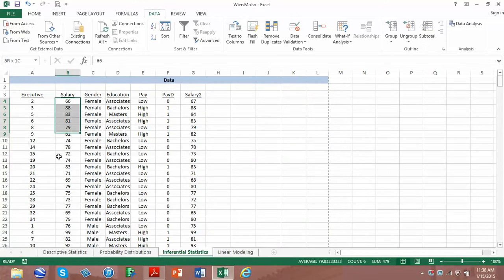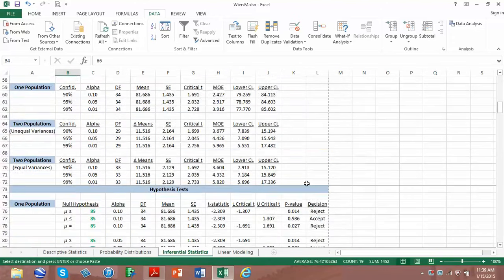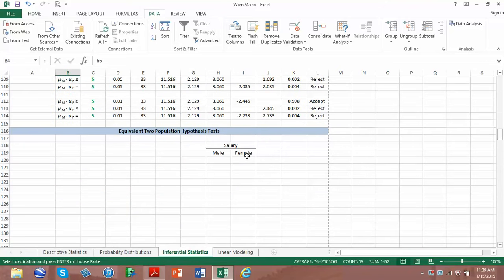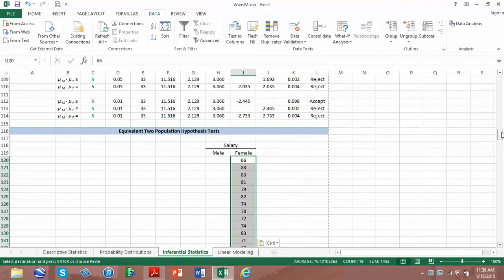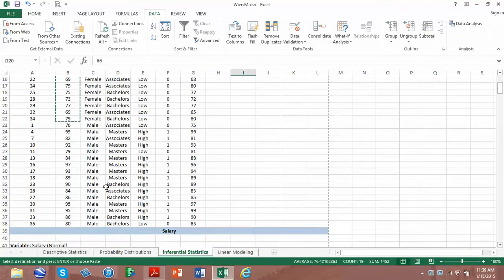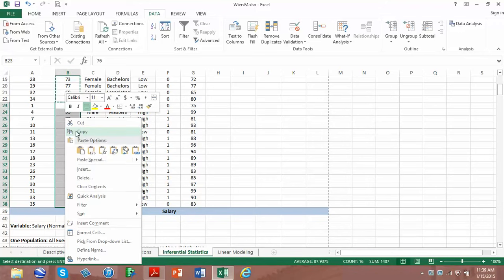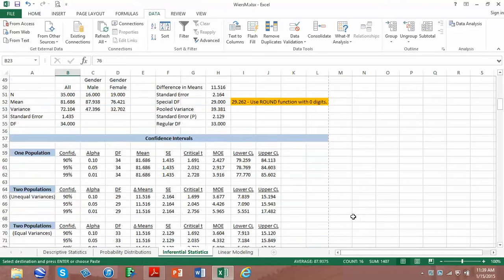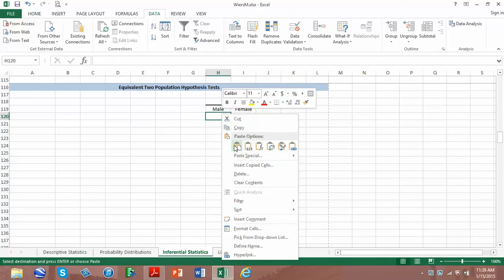Now I can go ahead and grab the female salary, right-click, copy, paste that right here, and then I can go up and grab the male data and paste it right here.